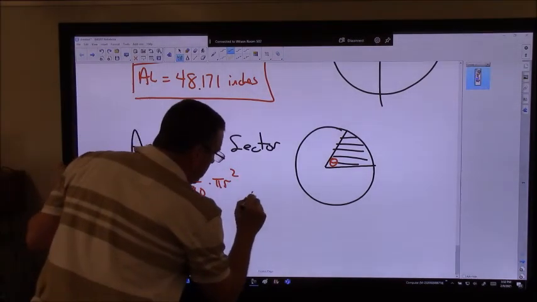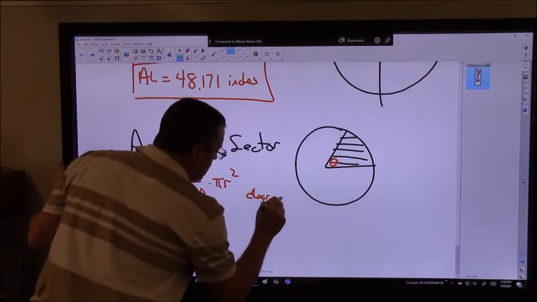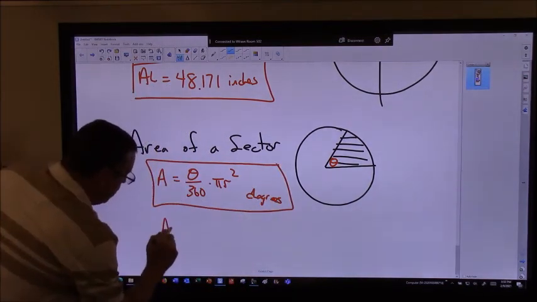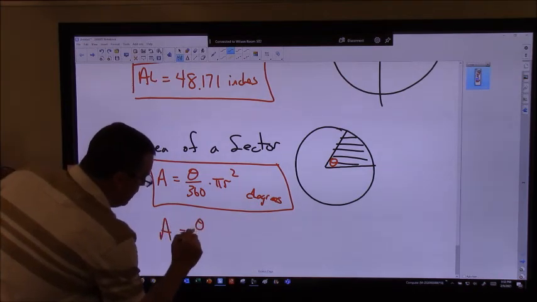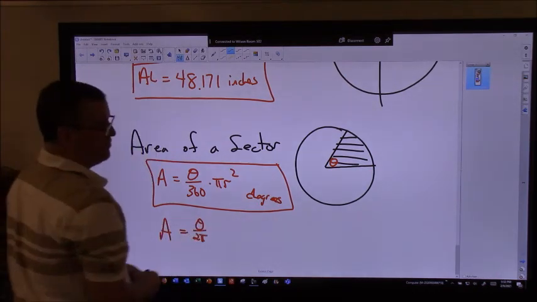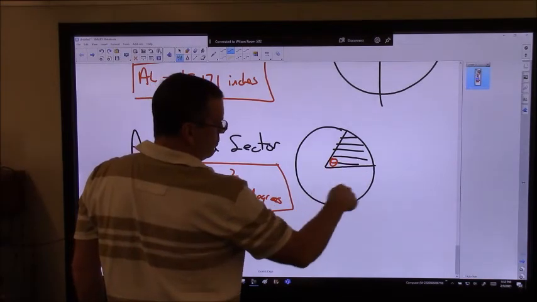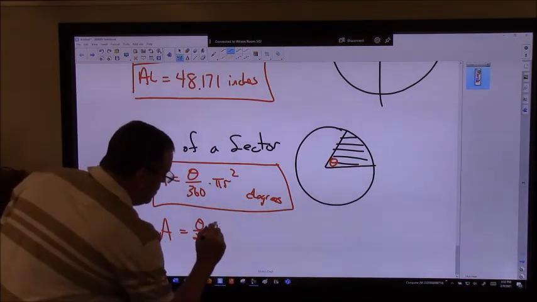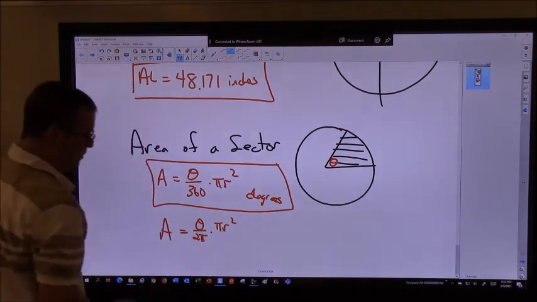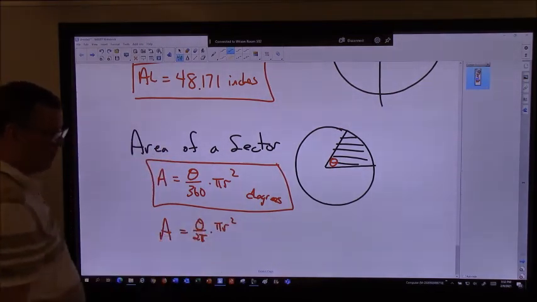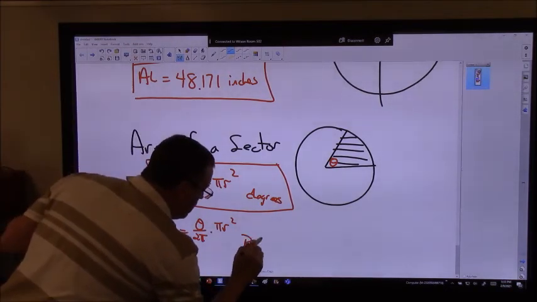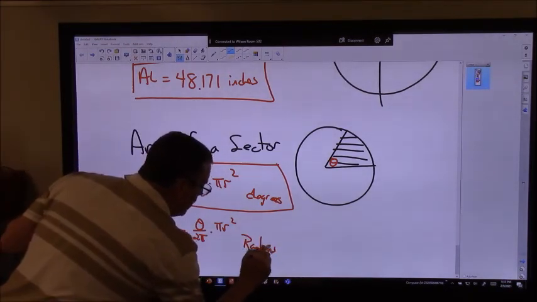If we're in degrees. And the formula would be theta out of 2 pi, because if that's in radian measure, a full circle's 2 pi. So I've got a fraction of pi r squared. And my pi's would cancel, and then I would just go from there. So this is if we're in radians.